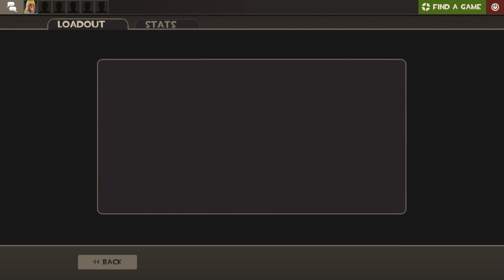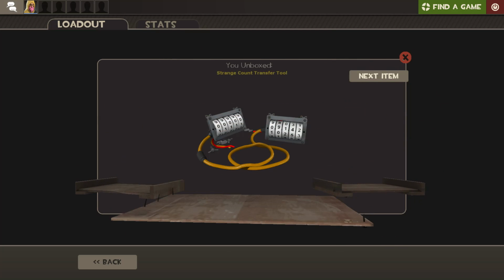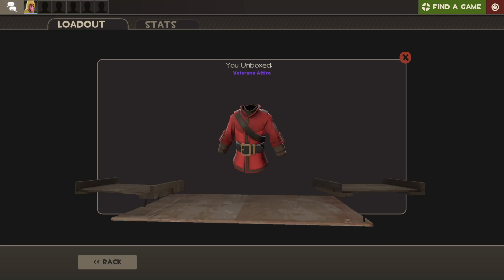Case number two. Boom. Here we go. Open up the crate. Waiting for a response, as always. Gotta love those item servers. And we got a strange count transfer tool. Nice. That'll be handy for some of my sniper rifles. And the next item we got is the Veteran's attire. I assume this is for the soldier, but man, that looks actually really cool. It kind of looks like space age with medieval. Like, I can see a lot of sets working for this. Man, I can't wait to put this on.